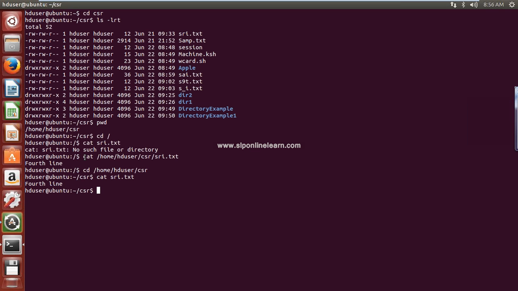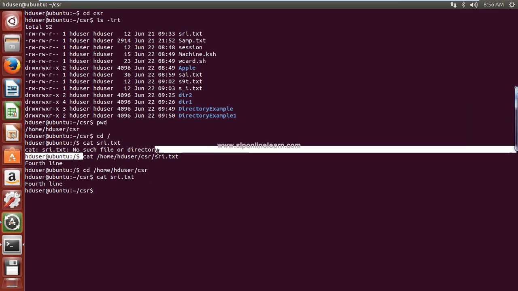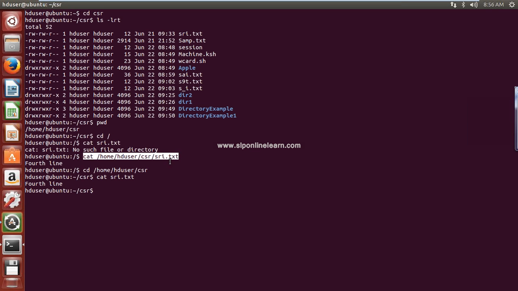But see here, in both cases, in this first case which is highlighted and the second case which I am going to highlight, in these two cases I am seeing the content of a file, that is sri.txt. But if you see after the cat, there is a difference between these two. What is the difference?